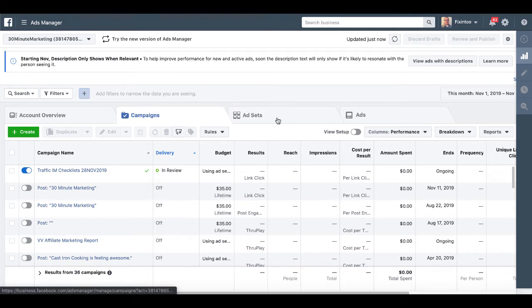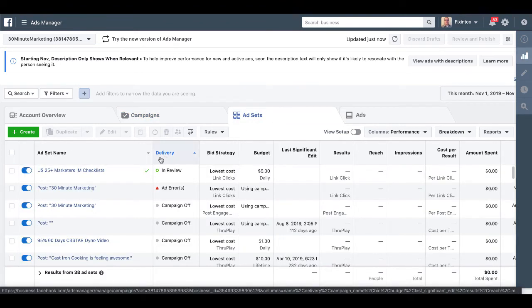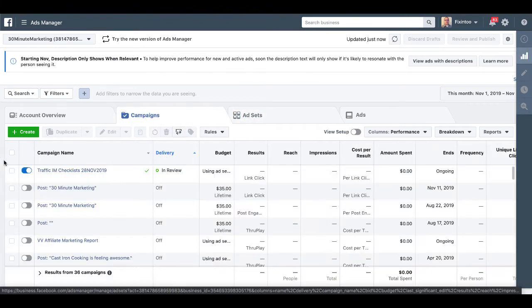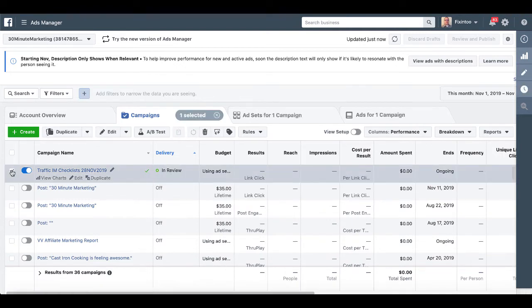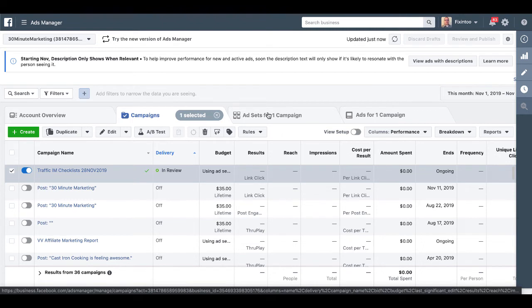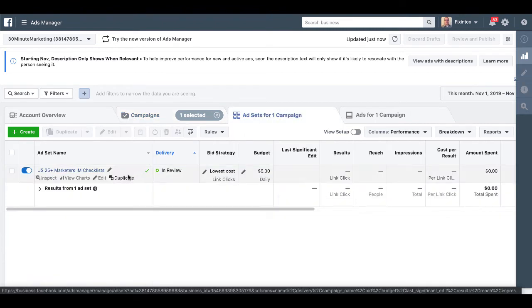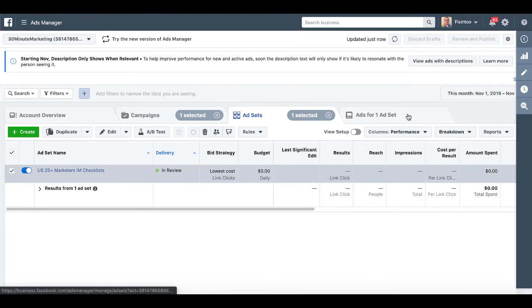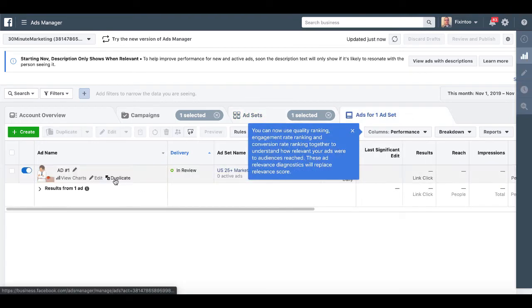So we'll go ahead and move over to ad set. And as you can see, let me back up here and select this so it won't be as busy on the next page. You have your campaigns, you have your ad set for your one campaign here, and then we have that ad set. We'll select that, and we'll see we have one ad now in review.